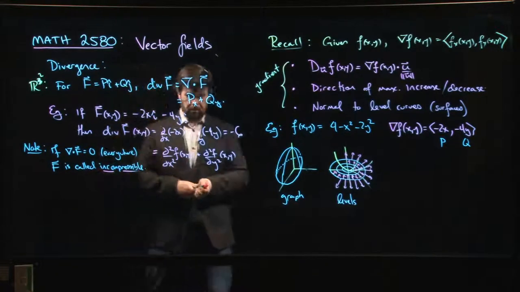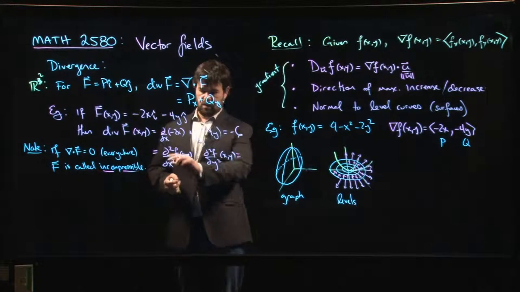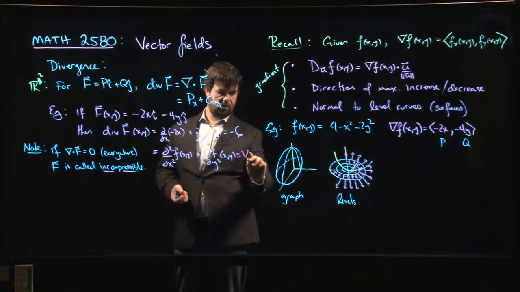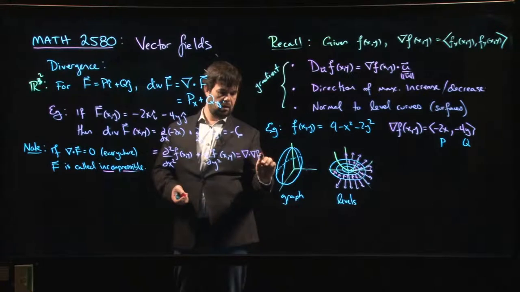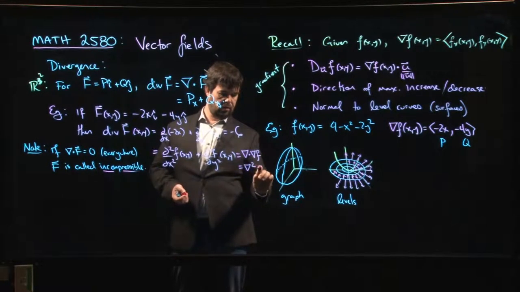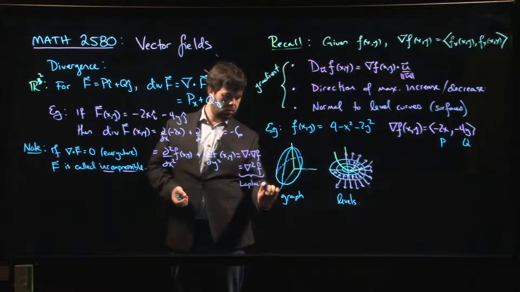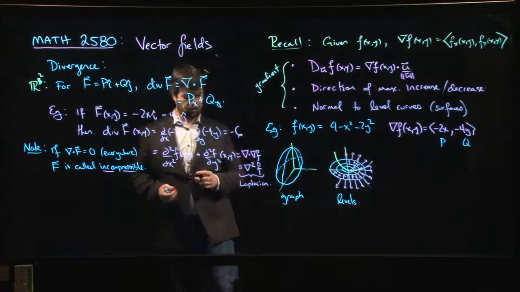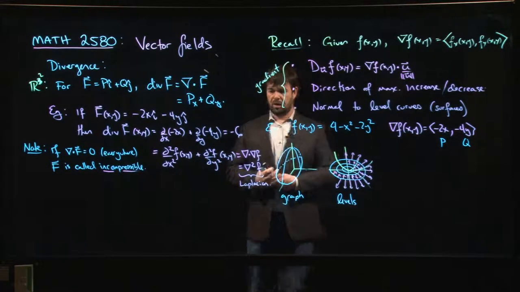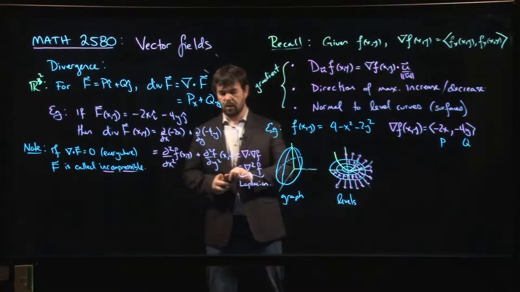I should also note that this, what you have here and you're working on this on an assignment I believe, that this divergence of our vector field was a gradient, so we've done the divergence of a gradient. This is also written in this notation, del squared F. This has a name, this is called the Laplacian of a function. The Laplacian is a partial differential operator that shows up in a lot of places. It's a very important partial differential operator.